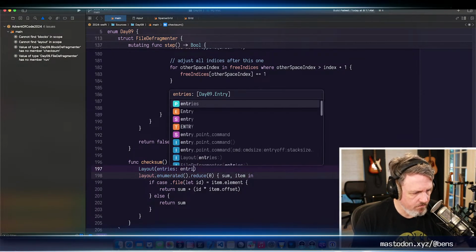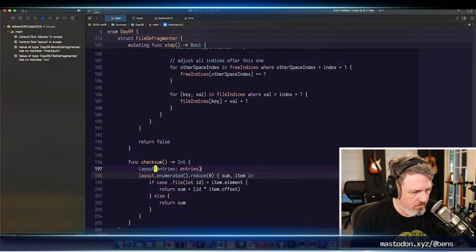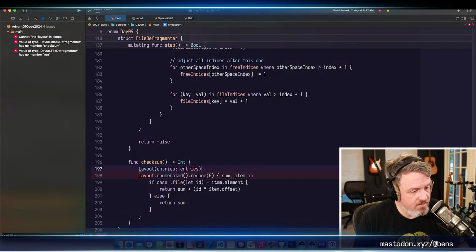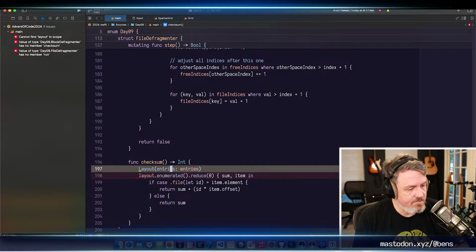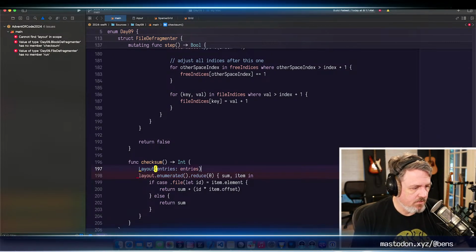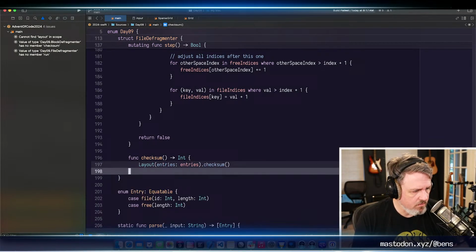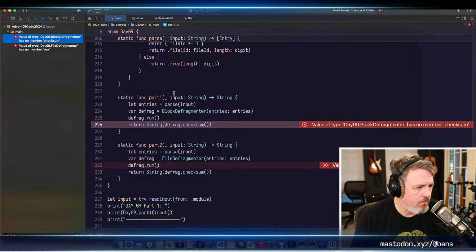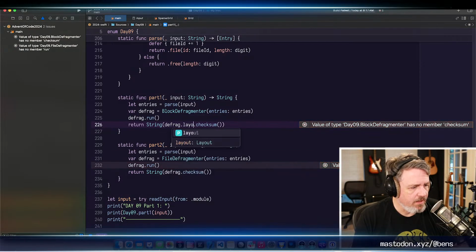Entries. That's going to give me all of the blocks. Or sorry, this is just checksum. Okay. Defrag dot layout dot checksum.